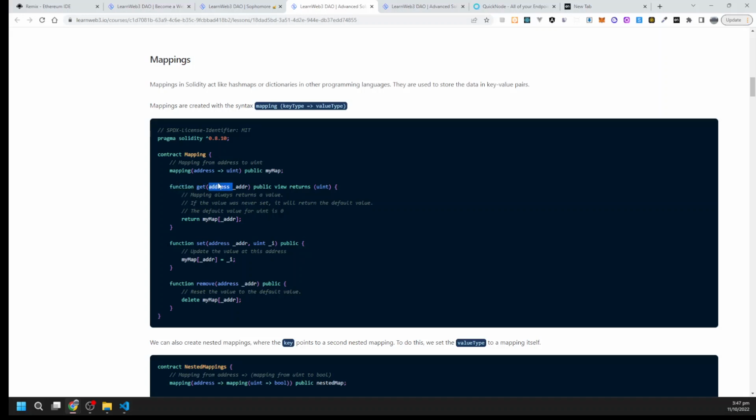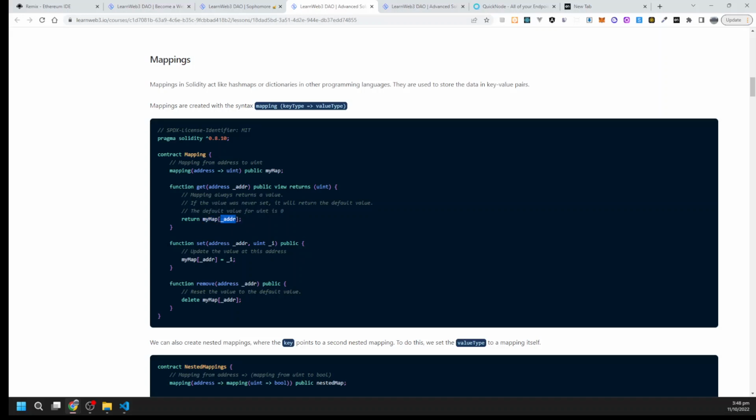In function get, passing the address, returning the view, and in returning we are returning the address value. So mapping always returns a value. If the value was never set, it will return the default value. The default value of uint is 0. And the syntax is more like the array.